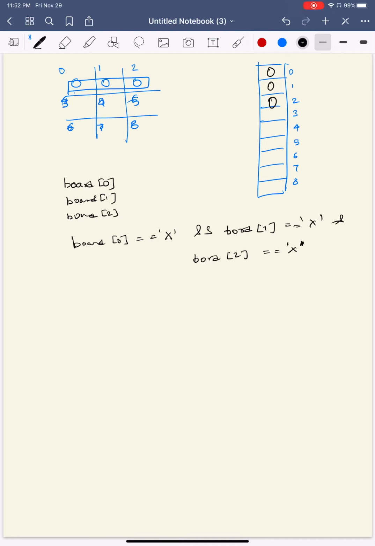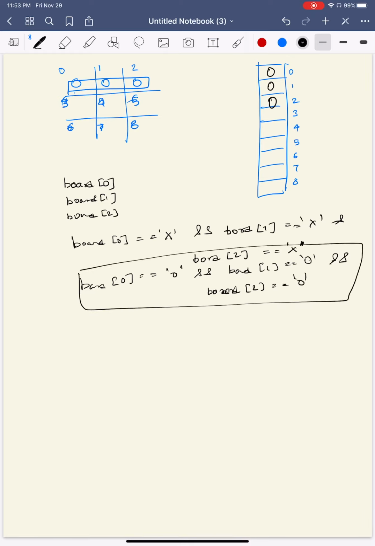In this case it will be O, so we can write the same thing. We can write board 0 is equal to O, and board 1 is equal to O, and board 2 is equal to O. So this essentially tells us that this happens.